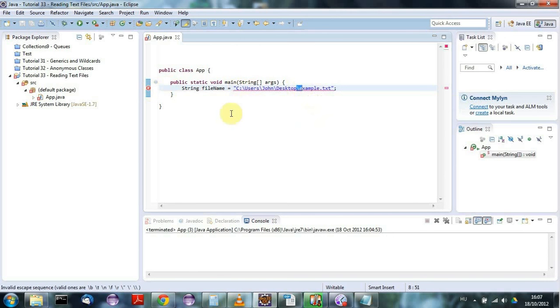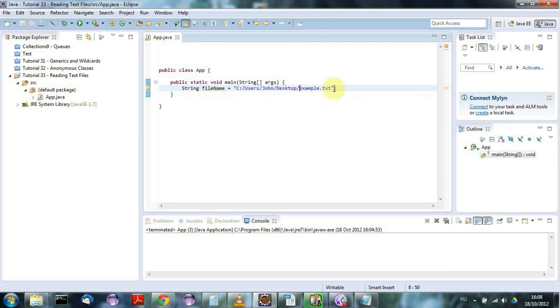To get around that, you can either escape the backslashes by having two backslashes where you'd normally use one, and then this will be interpreted as if it really was a backslash. Or the other option, which is also a good option if you're not working on Windows but another system that uses forward slashes, is just to use forward slashes instead of backslashes, and that will work just fine on Windows as well, or at least it does on my system. So let's replace all these backslashes with forward slashes.